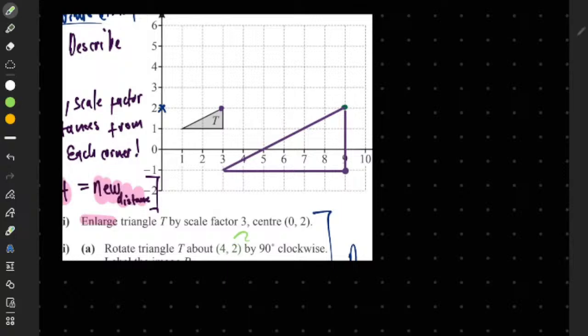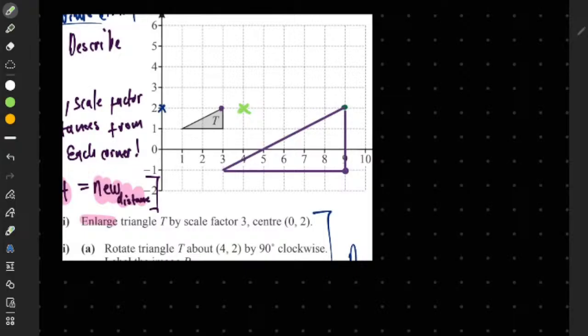Where is it? It's 4 in the X, then 2 in the Y. Okay? So we go 4 in the X, that's here. Then we see where it meets with 2 in the Y. They meet at this corner here. So this is our center of rotation here. So everything is going to be from this point. Now, who are we rotating? We are rotating T.